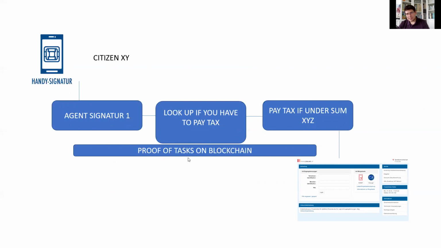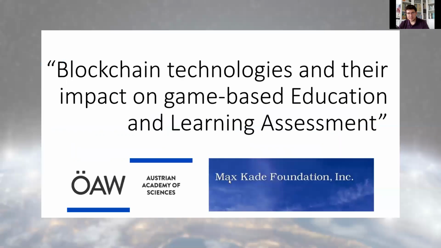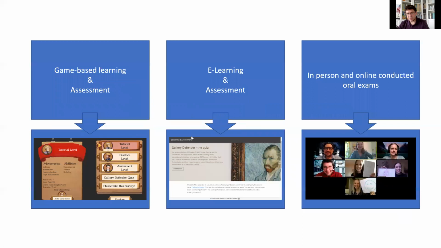And all those little steps are stored on blockchain, while for the private data, only you as the owner of the digital identity, and basically at the end of the day, the tax authorities get access with their key. On blockchain itself, for the public, only the transaction hash is being stored, and they don't know which kind of data is in it. So let's now finally have a look at the impact of blockchain technologies for assessment.